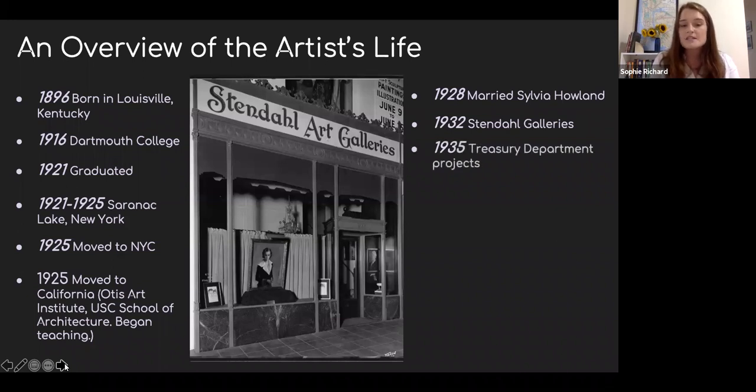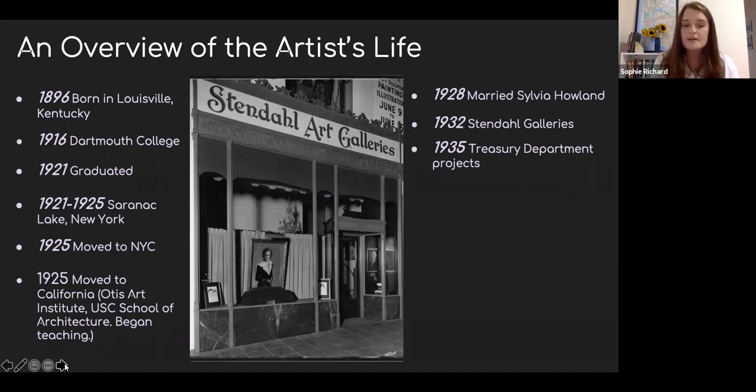Sample is among the artists invited by the Section of Painting and Sculpture of the Treasury Department to submit designs for mural decorations for the new headquarters of the Post Office Department in Washington. Sample was asked to paint murals for other Treasury Departments following this, showing that the administration enjoyed and appreciated his designs.